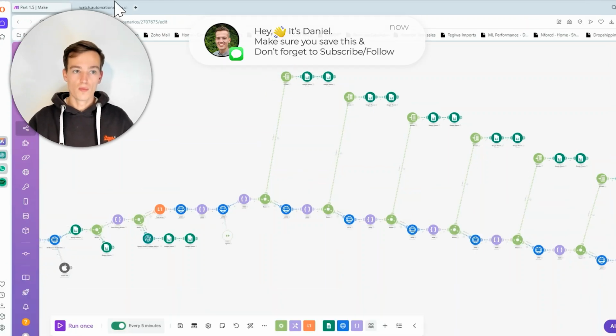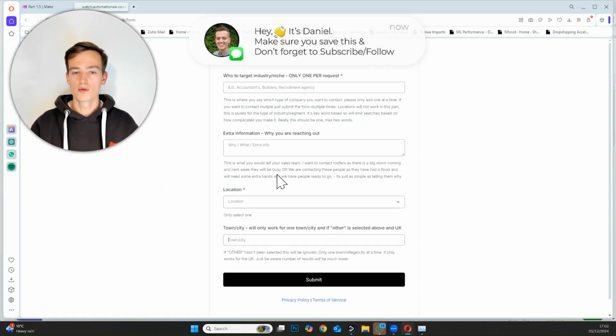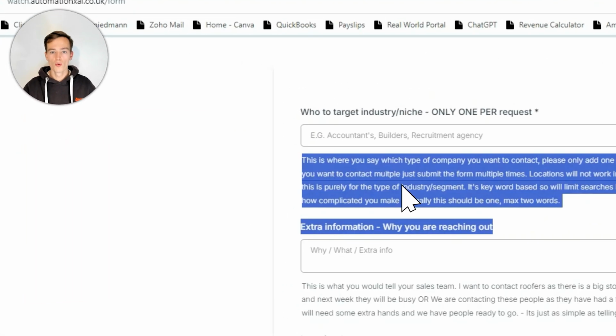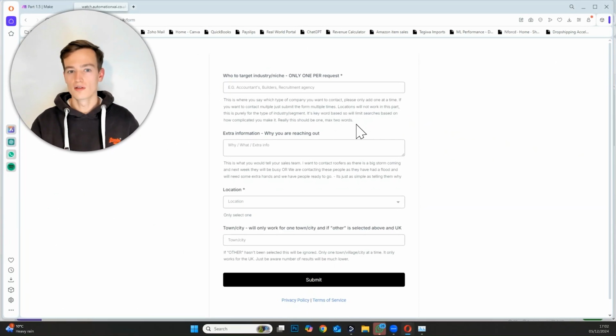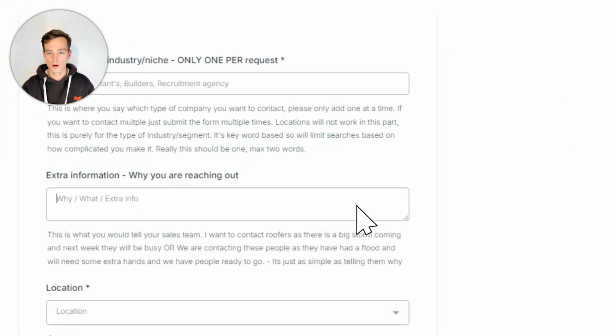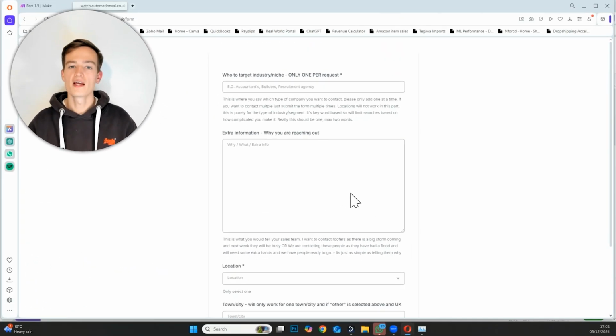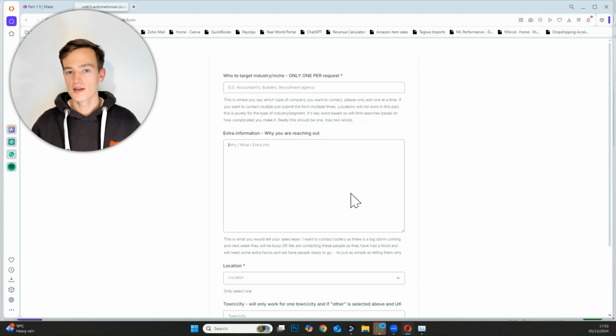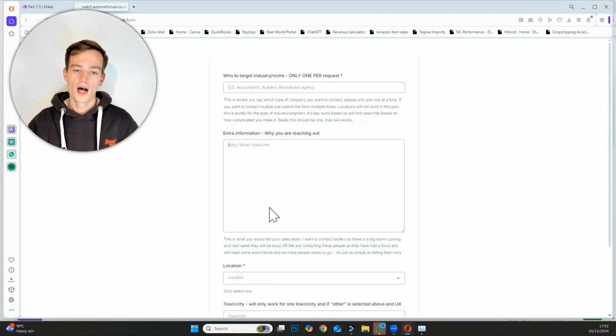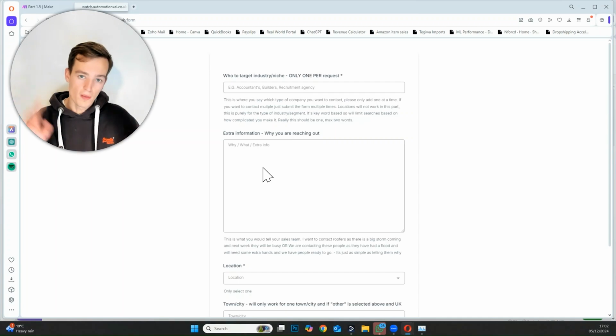And then when you're dealing with the front end of it, make this stuff as simple as possible. This form before was literally just the heading, so I've added all of this text so that the process can't be confused. This bit is basically for prompting the AI to customize the message, so explain that to them. What does that mean? Why are they even bothering doing this? In this case, they put in who they want to contact, they put in where they are, and then this is where they're able to prompt it to say why they're reaching out and why they're sending these cold emails.